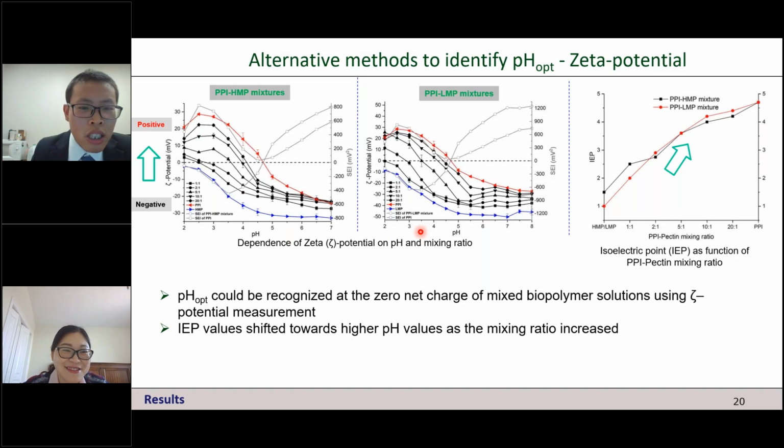Yes. So let me take a look at the charge. You mentioned the charge density. For example, I'm looking at the HMP and LMP at pH 3.5. The blue curve here is HMP, and here is LMP. At pH 3.5, this one is around -20, and this one is around -30. So there is a difference, and as you mentioned, LMP has a higher negative charge compared to HMP. So you suppose the binding constant should be higher in LMP compared to HMP, right? But yeah, I don't know, it's interesting to investigate further.